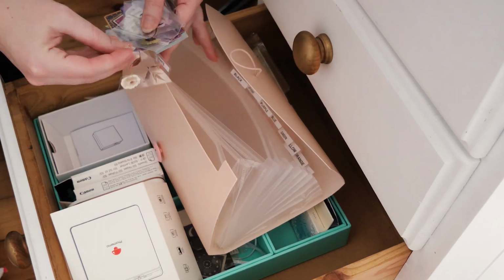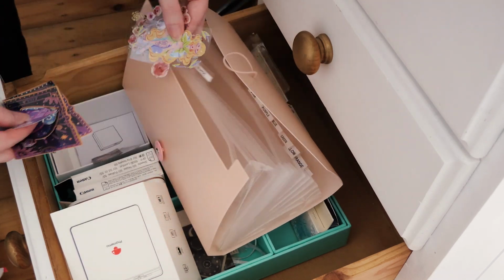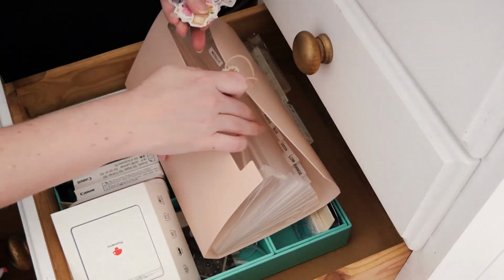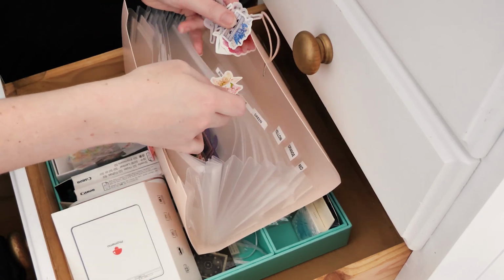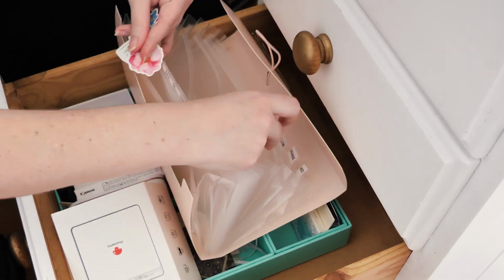So rather than that, since we're putting them in the drawer this time, I thought I'd just do loose stickers. So I'm dividing them up by color so that I can find things quickly. And I don't know exactly where this is going to go yet as far as in the desk, but I want to make sure that all of my stationery fits in the desk drawers, and I don't like to have stuff on display on my desktop, which is why everything's going in the drawers.